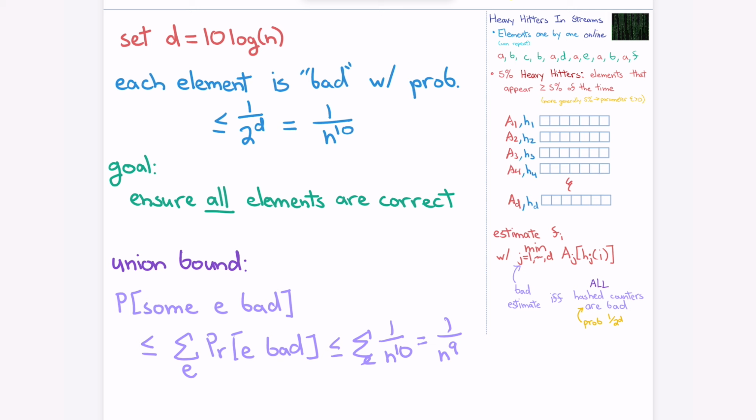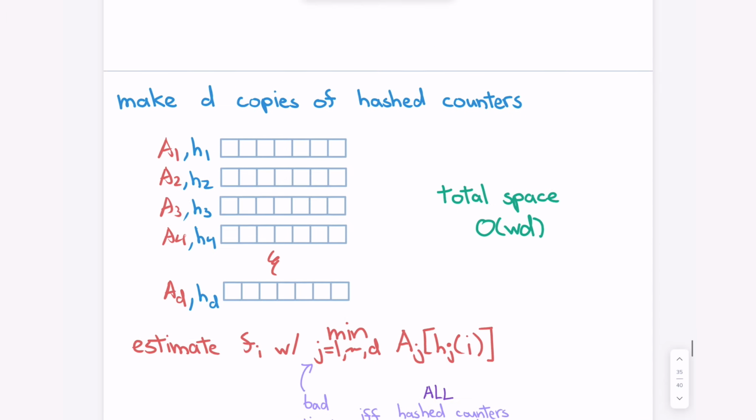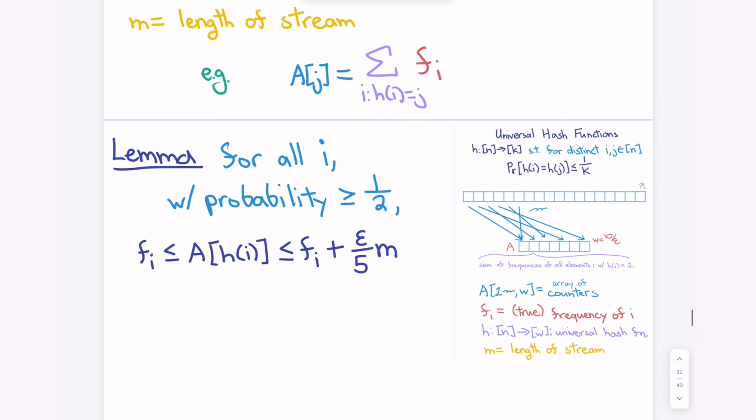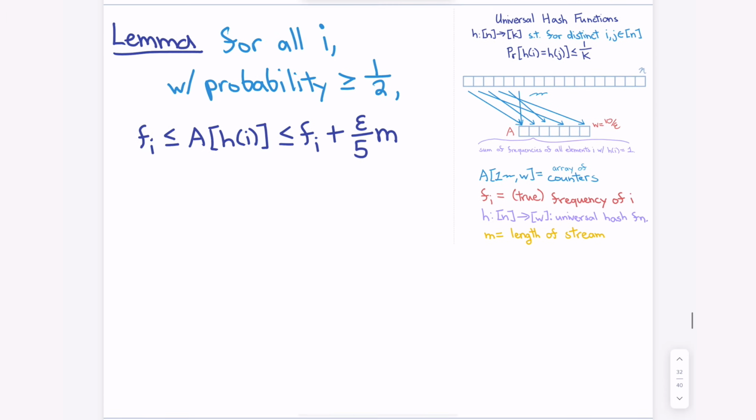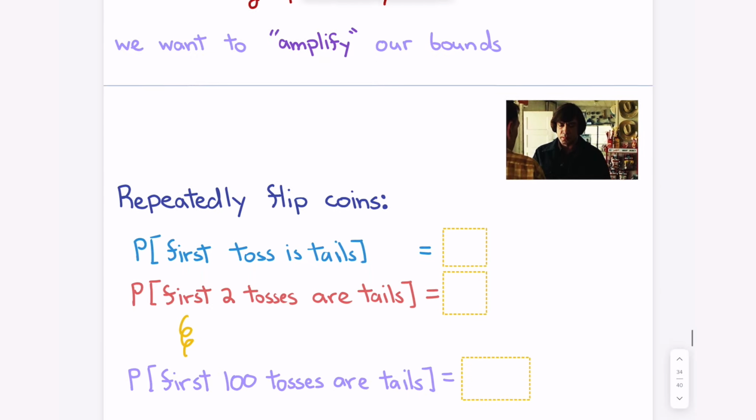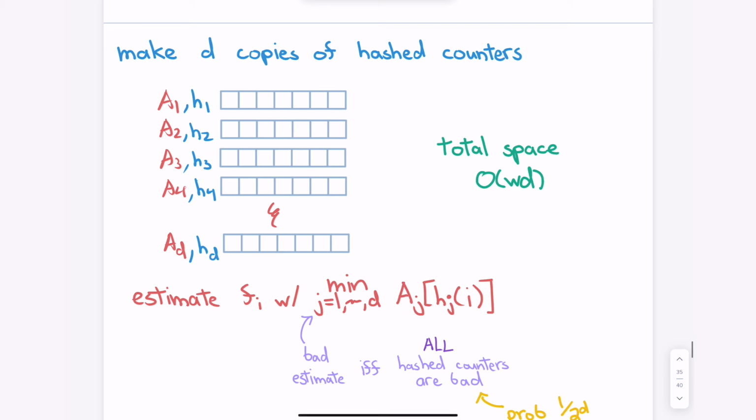Each one will get its own hash function. Oh, well, the proof is in the other copy of the slides. But bad means that I'm not in this range, and good means I'm in the range. I mean, I'm just overcounting by too much. And since we're returning the min here, if any of those are good, then we'll get something that's not too big. So I'm only worried about things being too big. So the min is great.